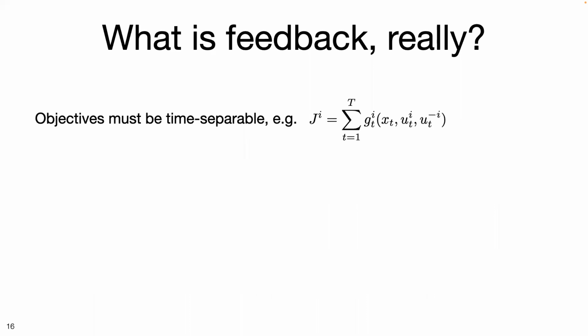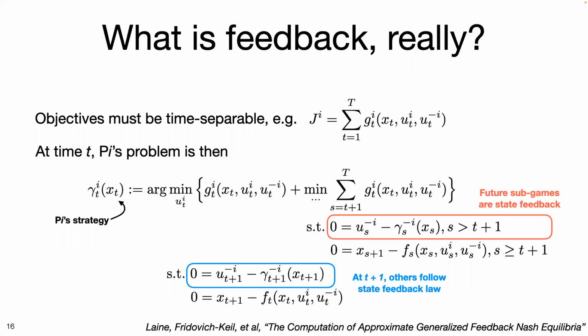So how do you do this? The first thing, when we're writing down one of these game trees, is we need to talk about objectives being time separable. That's a pretty standard condition, like a sum over time, a min over time, something like that. And when you write down the dynamic programming principle of optimality like this, what you see is that to encode Nash conditions or optimality conditions in the future, it's important to express these constraints for future times. So the ones that I boxed here with the descriptors.